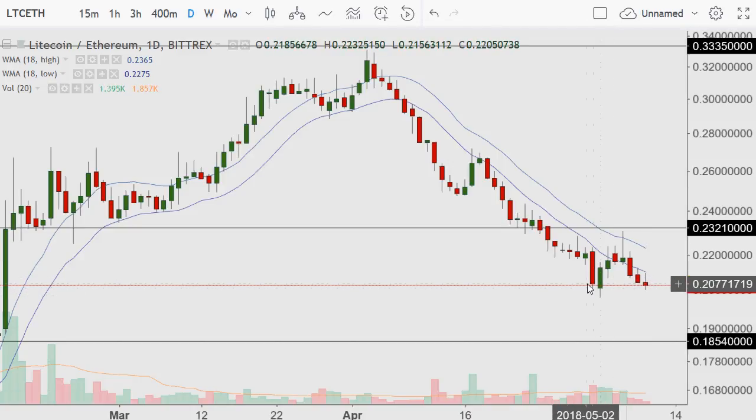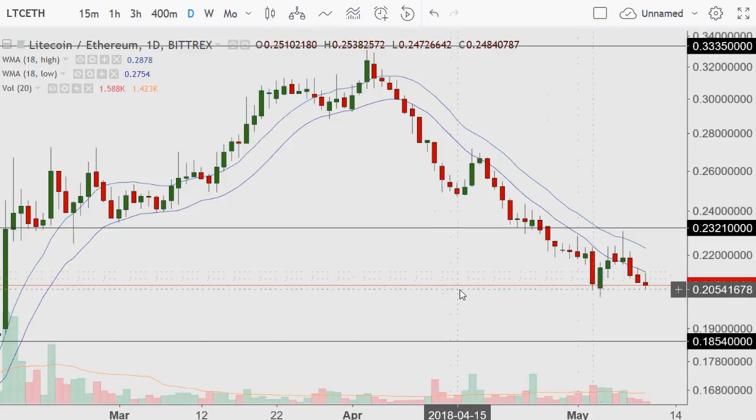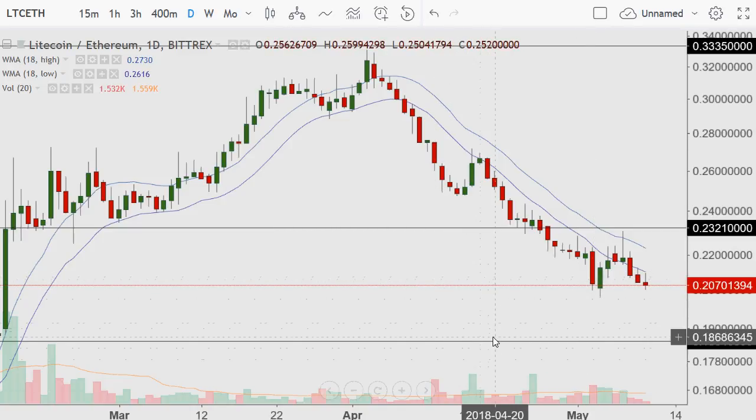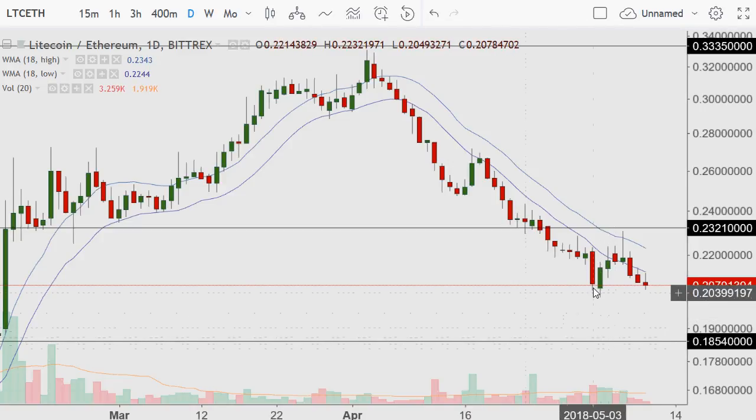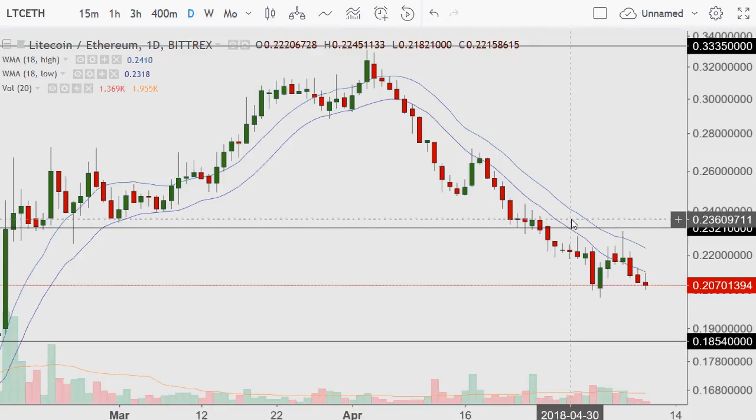If I was to make a wager of some sort, and I could, and I kind of barely do, I am doing that with my trading as it is, but if I were to make the wager that, okay, which direction is it going to go, here or here, I believe it would go there. And technically, I could make that bet. Just take some Litecoin, put it on an exchange, buy some Ether, yada, yada, yada. And then when the price goes down here, sell the transaction for a win. If the transaction goes up here, sell the transaction for a loss. And technically speaking, it would be closer to up here, as where I'd have the quote-unquote stop loss.